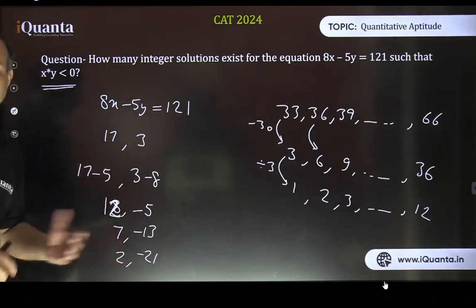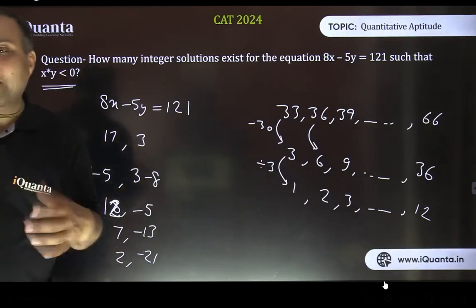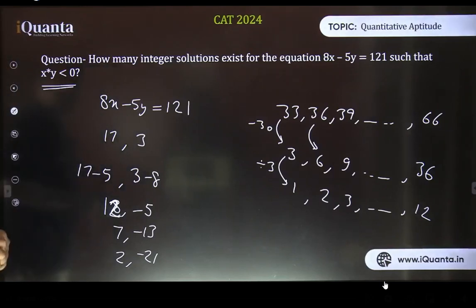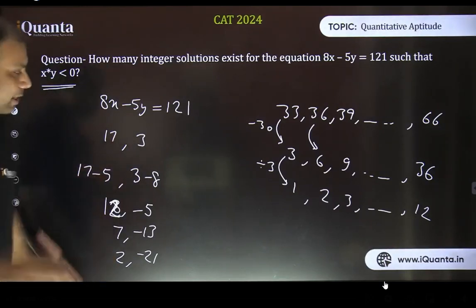We could have checked by writing the values only. Or suppose there are more values possible, more solutions possible. So do we need to write every time? No. Now listen carefully how we can solve it.